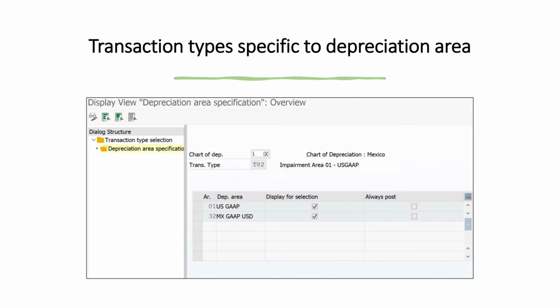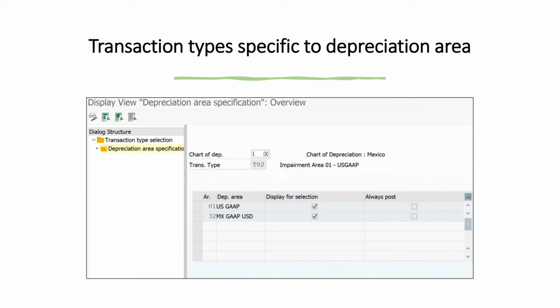This solution of SAP was not very feasible for end users as well as consultants, because consultants have to configure lots of transaction types based on various requirements, and end users also have to remember or select the correct transaction type from multiple choices.